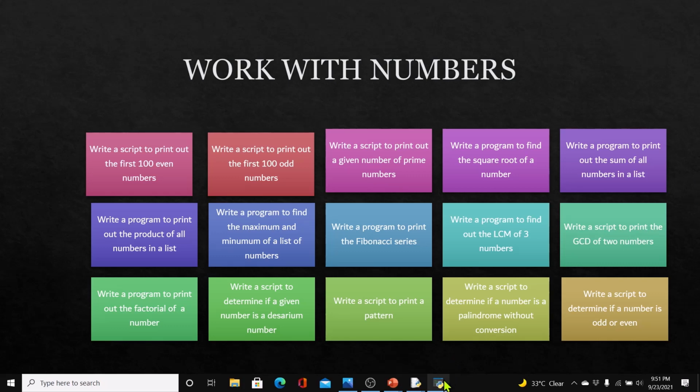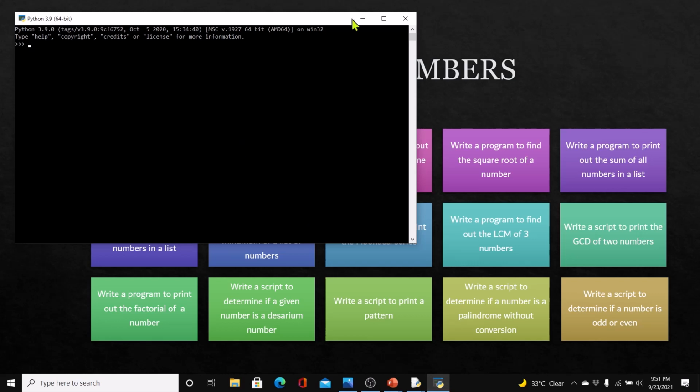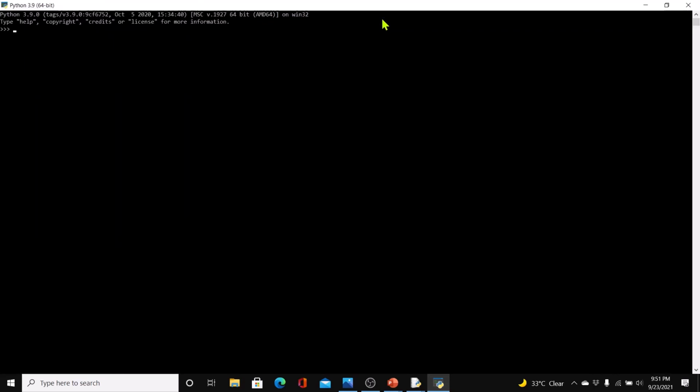Let me just take you to the shell. So let's say I have a number 175624. Right? Now in order to determine if this number is a palindrome, I have to reverse the number and then check whether it reads the same, right, in reverse. But how do I reverse the number? Right? Without using slicing. The clue lies in this 175624.